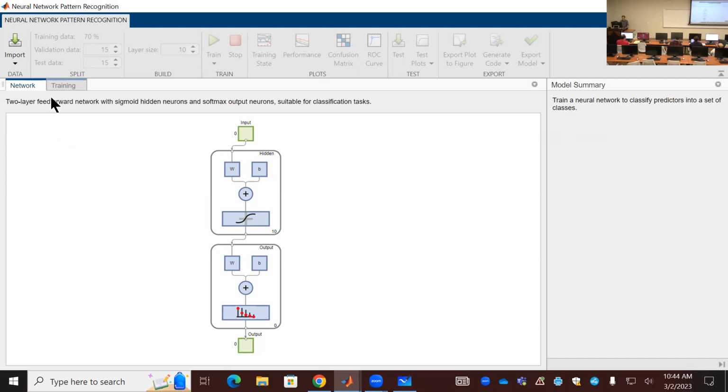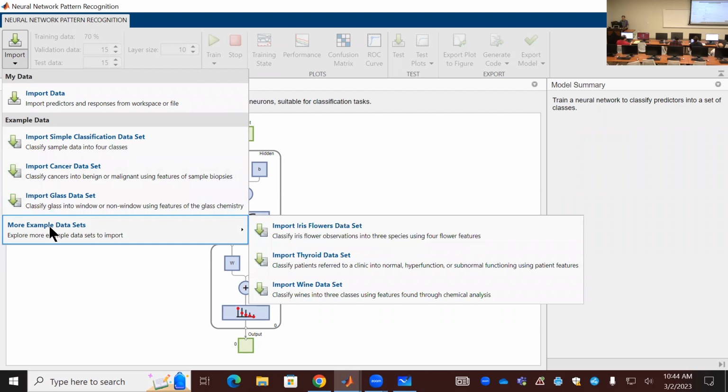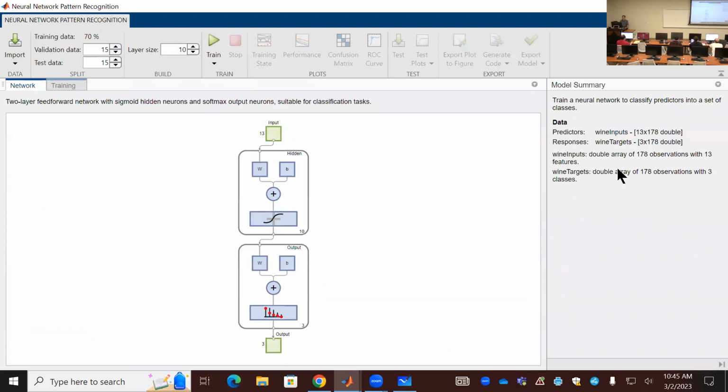So let's see if we can get some data in. Yeah, so they provide this one data set. That's the same data I just loaded. So we can just import this as an example. So import this. And on your right panel, there is an explanation of this training: the classified predictor, the set of classes, and the target. So three outputs, depending on the parameter combinations of certain variables.